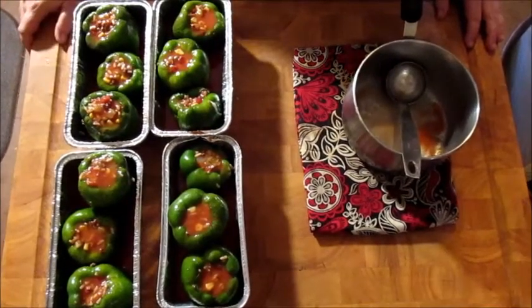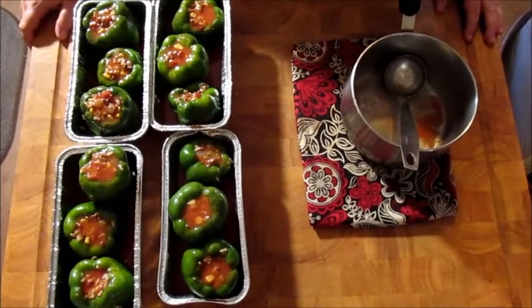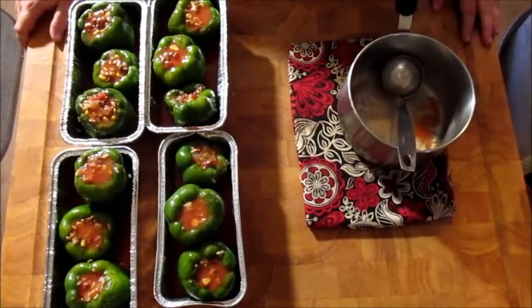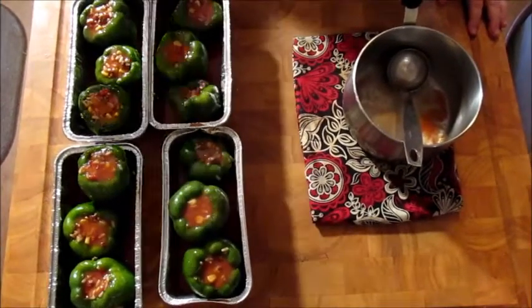Or you can just have them for a meal tonight. Make you a little cornbread and a little cucumber salad or a little toss salad. Delicious. I mean, this recipe is delicious and it's cheap and it's easy.